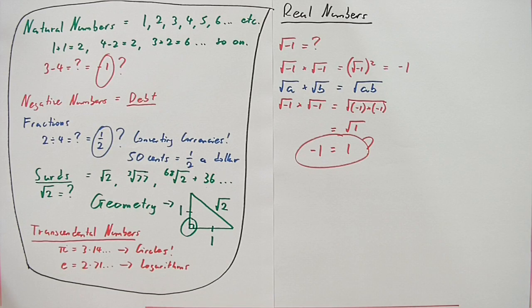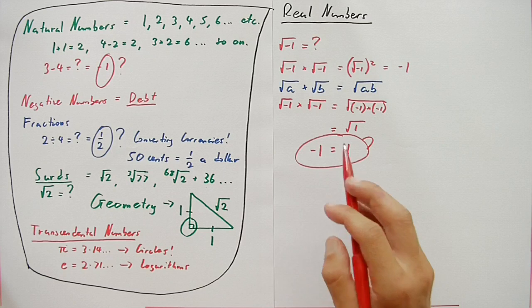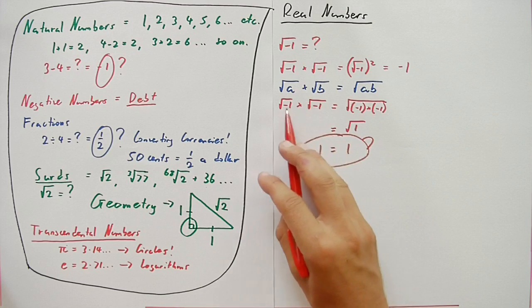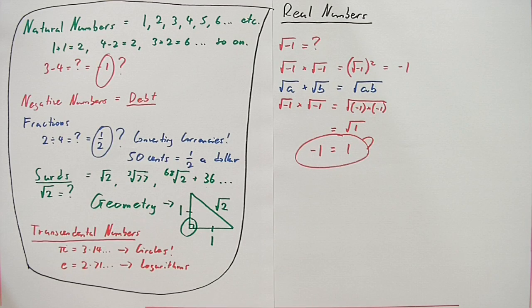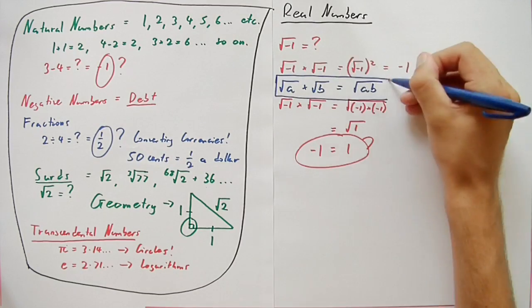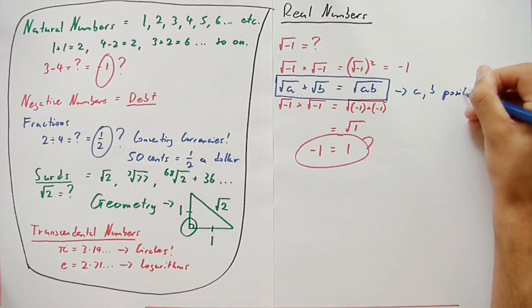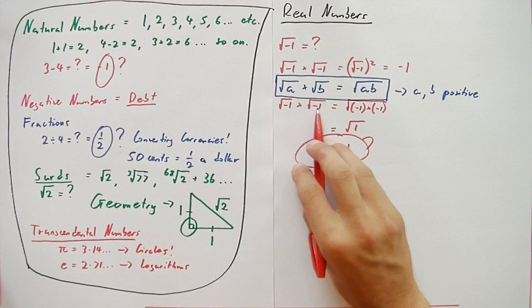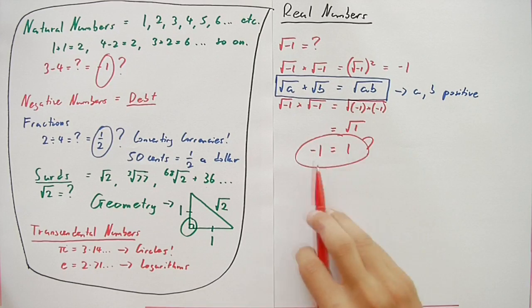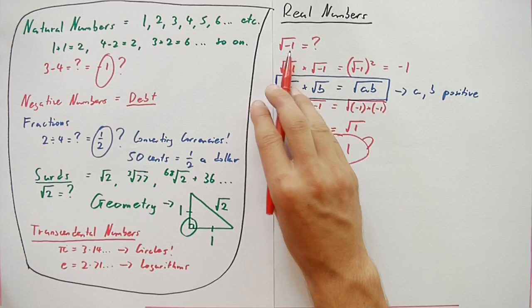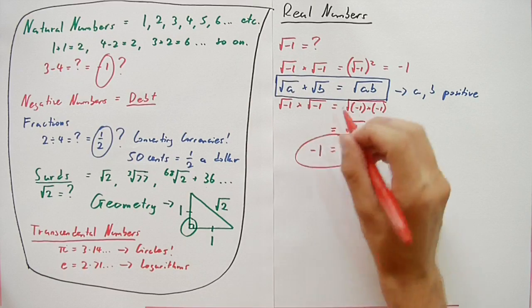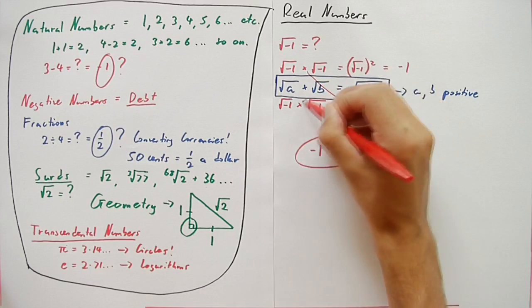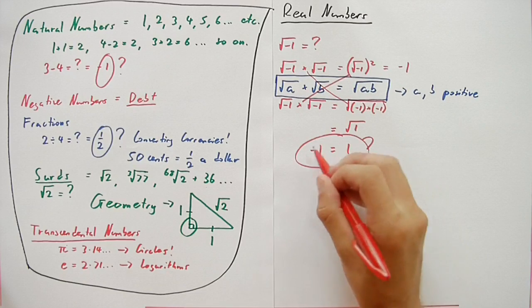But if we look back, you'll see that the only problem really occurred when we used this rule. And as a matter of fact, that is exactly where the problem lies. This rule only works if a and b are positive numbers, but since we used it when they were both negative, we got a contradiction. So whenever we use the square root of -1, we have to be super careful that we don't accidentally use this rule. Otherwise we get things that are absurd, like -1 equals 1.